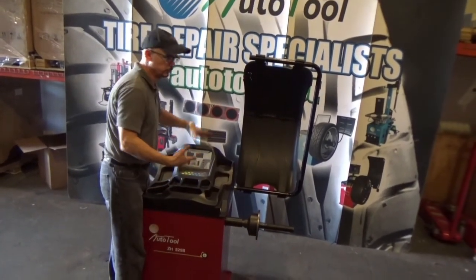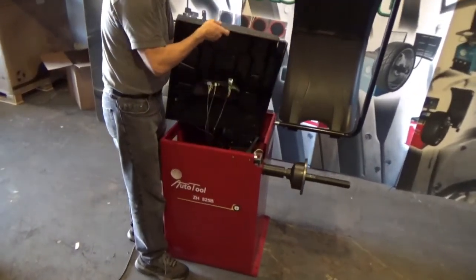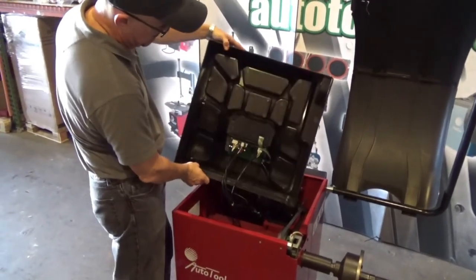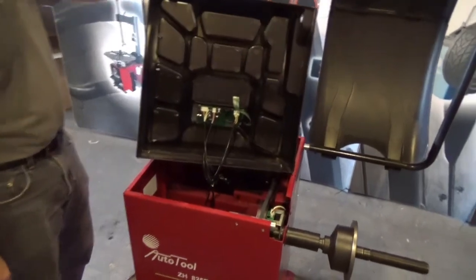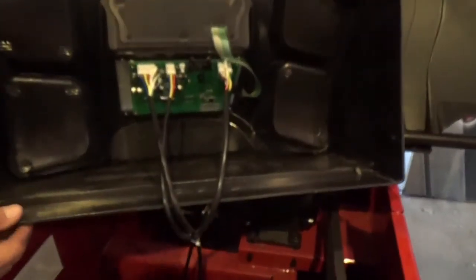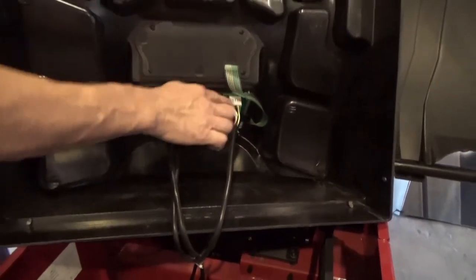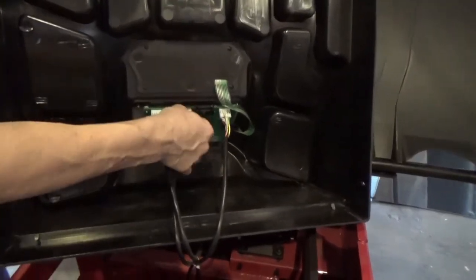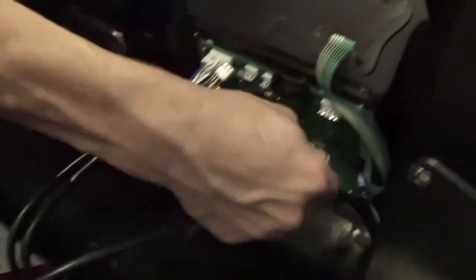What I want to show you is to be familiar with this so you can fix it easily if you need it. Of course, you're going to need my part. You have to talk to me, I'm going to send you the part. If you see inside, as soon as I take the cover, there is the main PC board. What you have to do is, first of all, disconnect the cables. There is only one position, so don't worry about it. This is bigger than the small one, and there is only one position. There is no way that you can make a mistake. Take this out, take this out, take this out, okay?